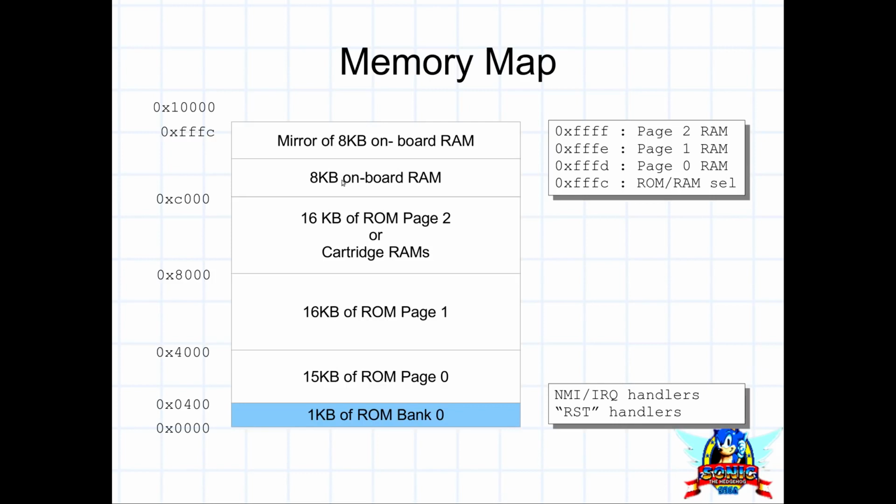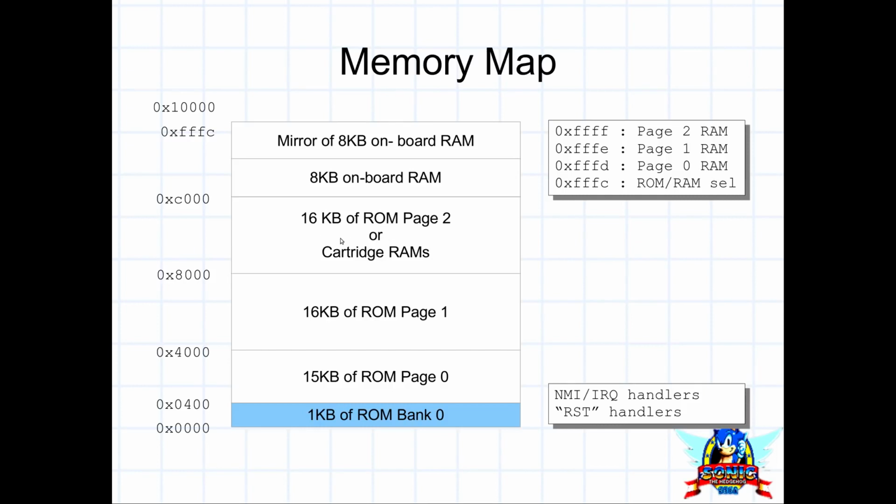There is exactly only 8K of RAM, you just see it twice. Then between 8000 and C000 hex, there is some page of the ROM that has been slotted in. If you recall that the ROMs could be as big as 256K or even perhaps bigger, the way that you would be able to access different aspects of the ROM would be to program in which slice of ROM appeared at this location. And so you could change that here. You could page in and out the ROM, or indeed RAM at that location.